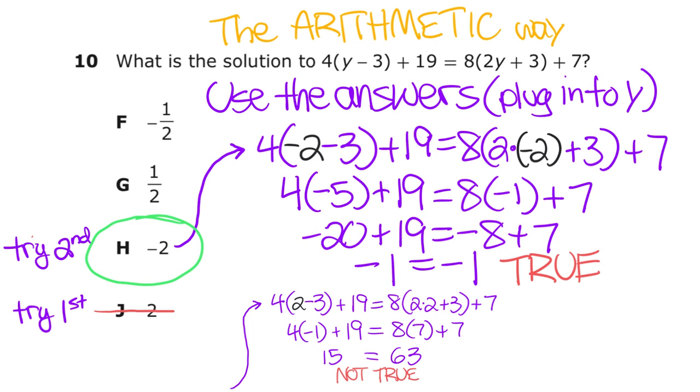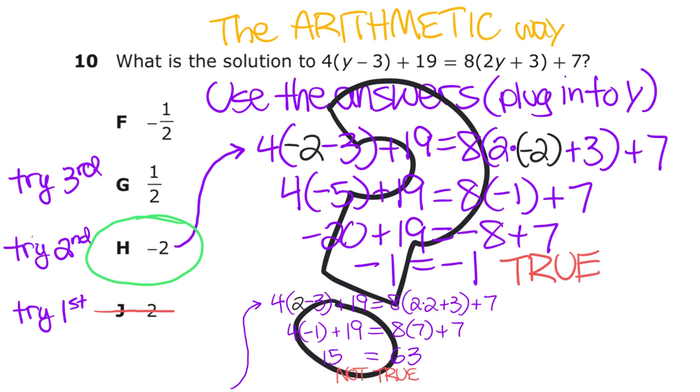If it didn't work, the next thing I would do is plug in 1/2. And if that didn't work, most likely F is the answer. But it's also possible that we could have made a mistake in the first 2 calculations. So, is this way better than doing the actual algebra that we're expected to know? I don't know. Maybe you can do algebra quickly, but maybe you could do arithmetic even quicker. So it's really up to you.